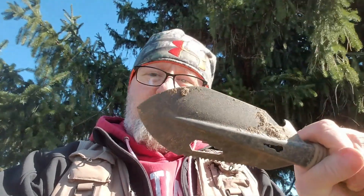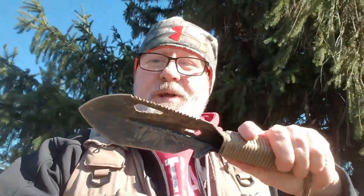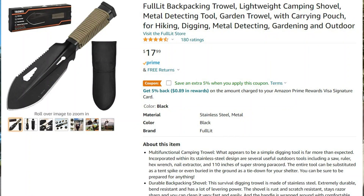Very sharp. If I had any complaints, I would like the blade to be an inch longer and the handle an inch longer. And it blends in really well in the dirt and the grass, so maybe have the paracord as high-vis orange or something like that. Otherwise I'll post a picture of it on Amazon. If you're looking for something cheap or something as a gift for somebody, it's worth a try. I still like my Wilcox hand digger, but this is a great little addition. Now let's go do some detecting.